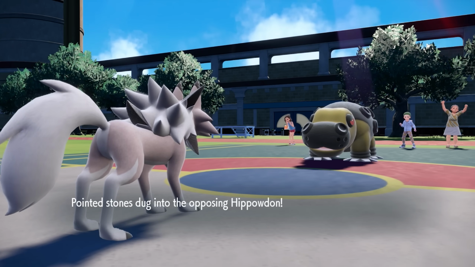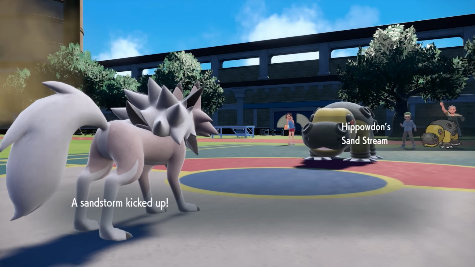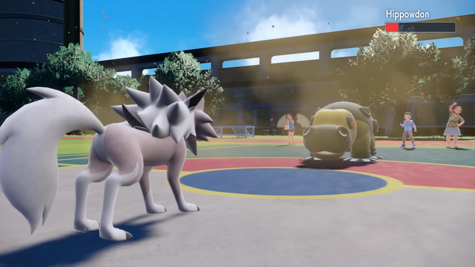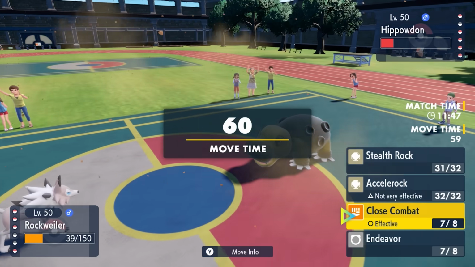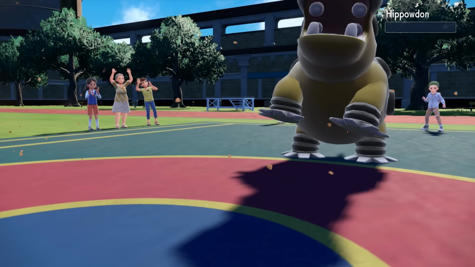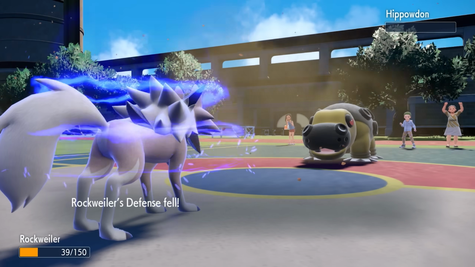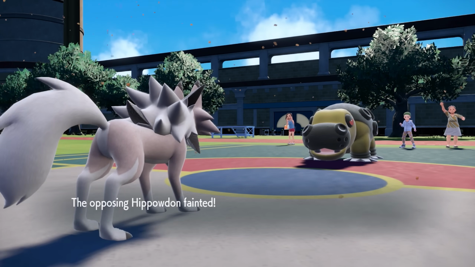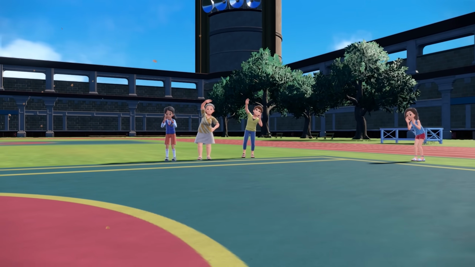They do end up switching into the Hippo. It does reset the sun into the sand, but I feel like the combination of this Endeavor, while I'm not nearly as low as I wanted to be, 39 HP, it does put this thing into red, and then I can outspeed with a Close Combat. That takes care of the Hippo, and that is a huge defensive wall out of the way. And now that feels like it opens up my late game to potentially allow Sandy Shocks to be one of my win conditions.